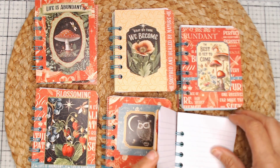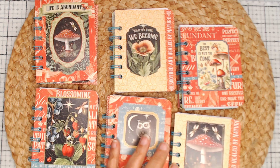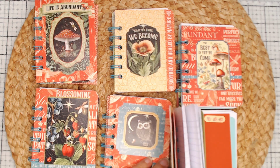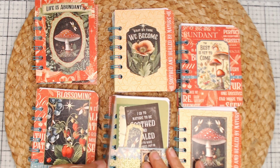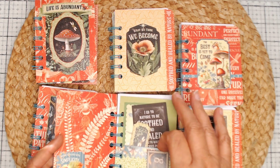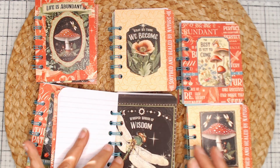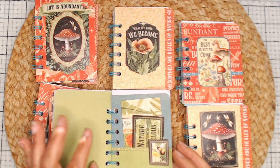Now, in the past, I've used index cards to make the papers. This time I used mini composition notebooks for the papers inside. There's probably about one notebook's worth of lined paper in each of these books. They are about 3 inches by 4 inches, a little bit bigger, and you have pockets, you have tuck spots, lots of different things in all of them. Like I said, I was just using everything I had left.